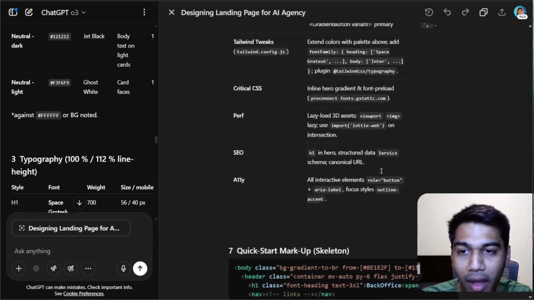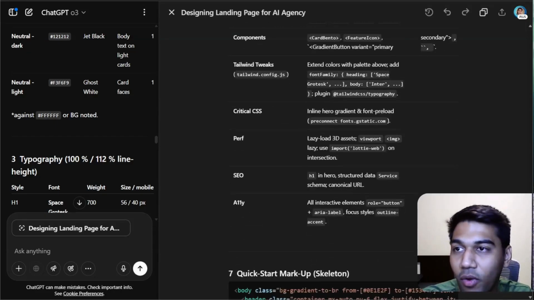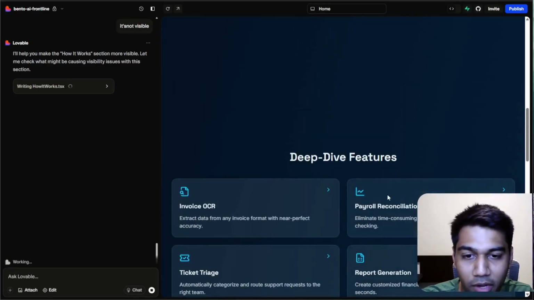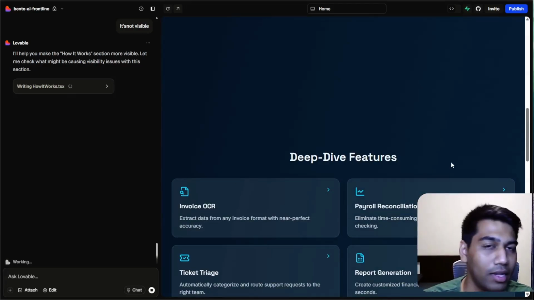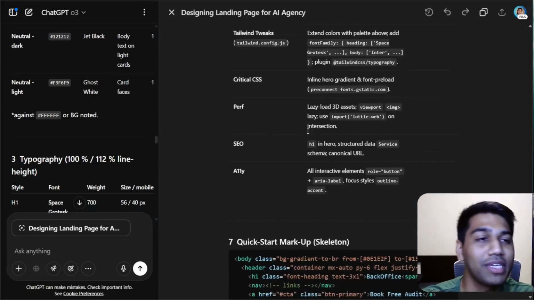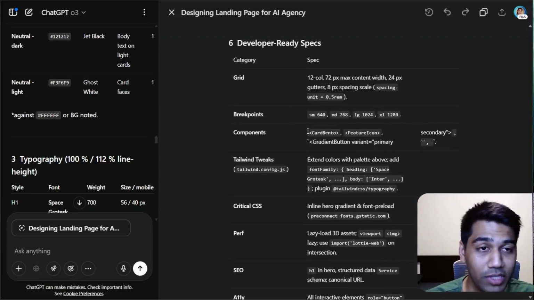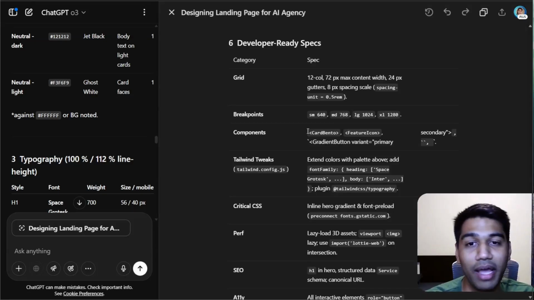The one thing that you can do is go back and see what options it allowed, right? So you have the specs, you have the breakpoints. It also had the bento style feature. So you have these bento cards, right? Again, obviously you can add different icons. If you had an option to other libraries, you can do that. But the idea that you can do one shot Lovable prompts is possible. The only thing is you need to do a bit more steps and get to that point. And then you can choose what kind of references you like and go from there.